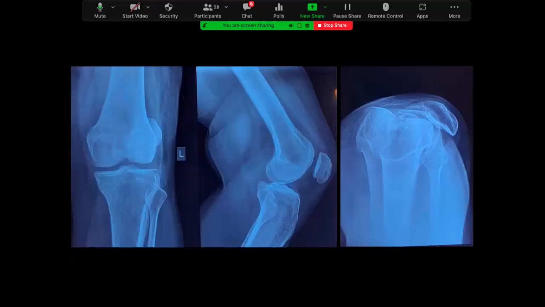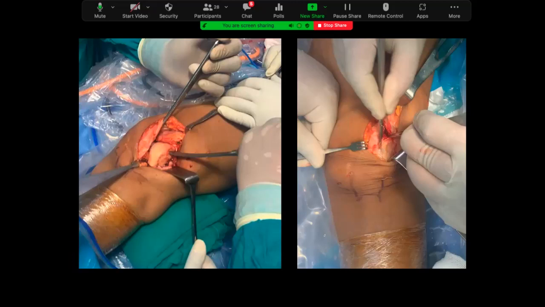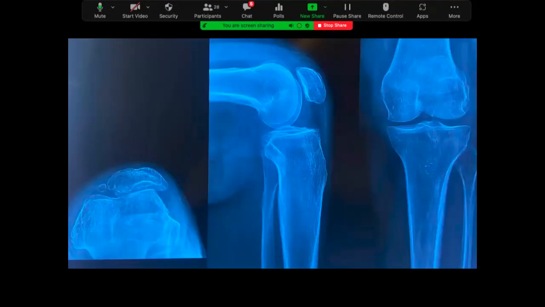So we did the detailed examination and investigation for this patient. You can see the persistently dislocated patella in this particular patient. I'll not go into the MRI and the CT scan. But what we did in this particular patient is trochleoplasty, groove deepening surgery, along with the MPFL reconstruction. So we were addressing both the bony anomaly as well as the soft tissue anomaly that has been caused by the dislocation of the patella. And this is after 1 year of our follow-up. You can see the patella is sitting into the track.